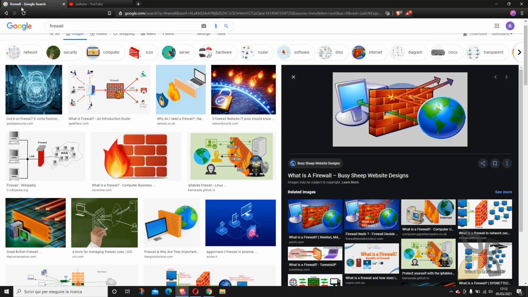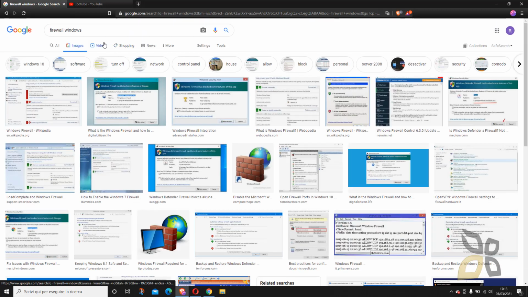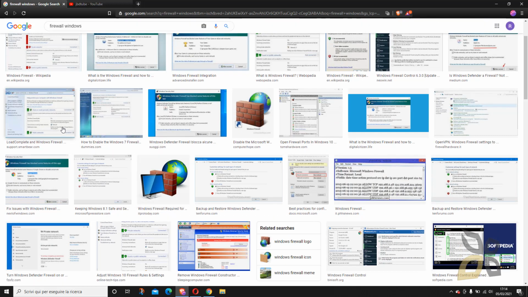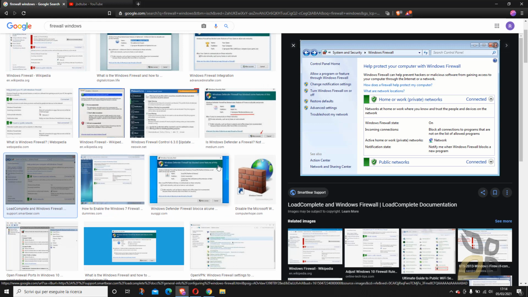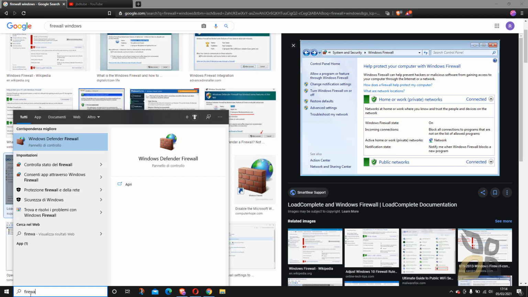Now, basically, the firewall in Windows can be accessed through the control panel. I will show you some screenshots here, and then I will show you the firewall in Windows, but I'm using Italian, so it's not so different. This is the panel of the Windows firewall. I can access this panel by going through the Windows search and searching for firewall.